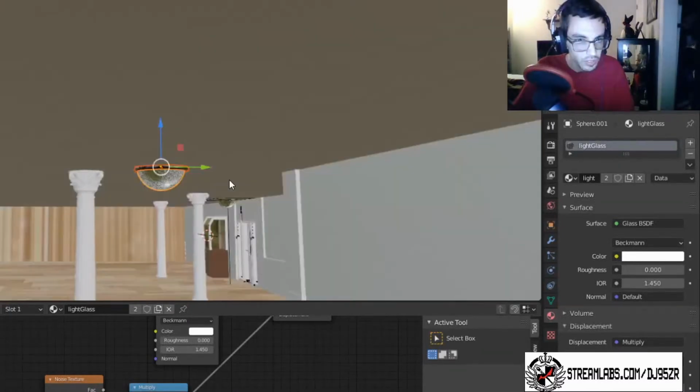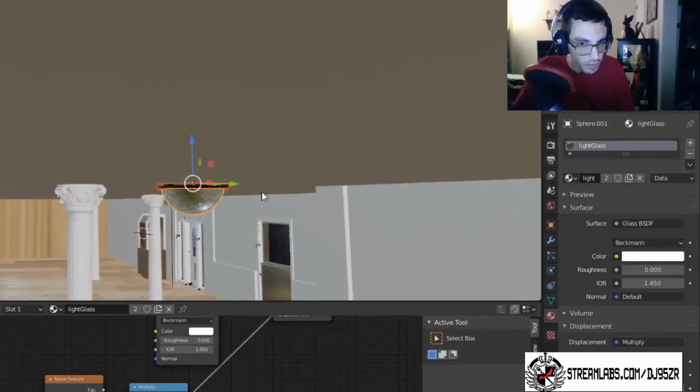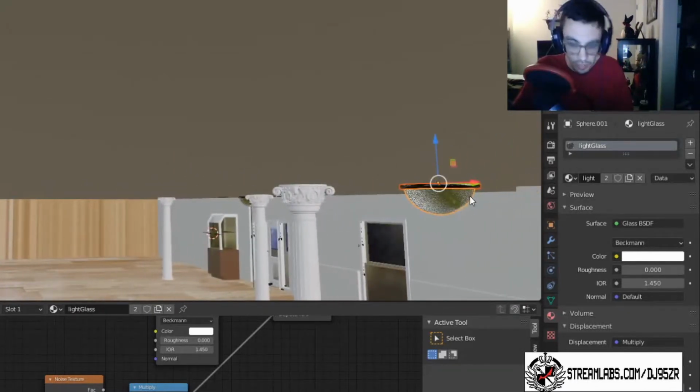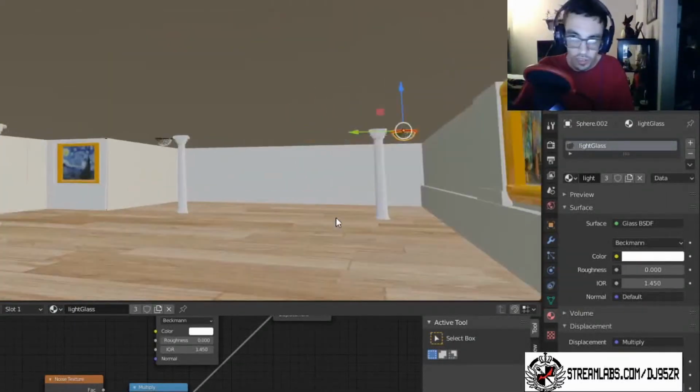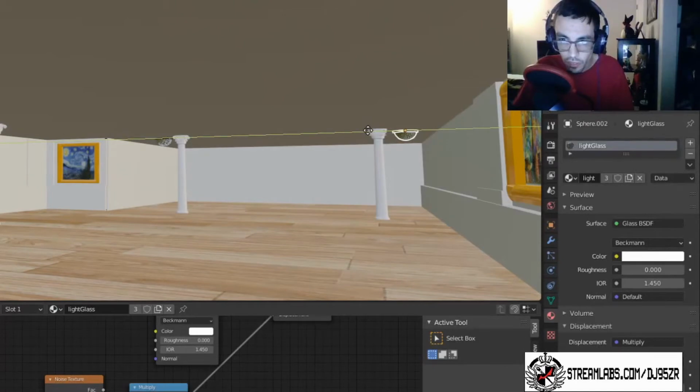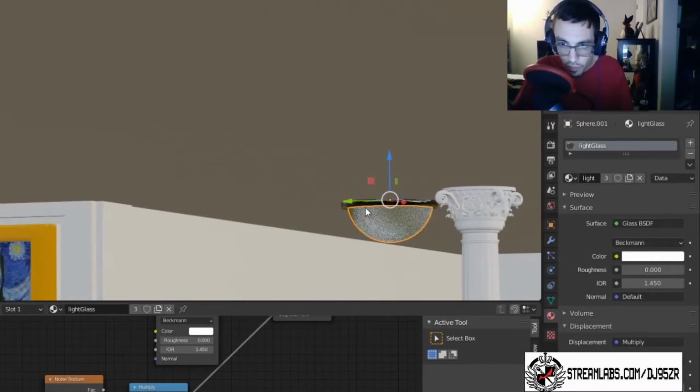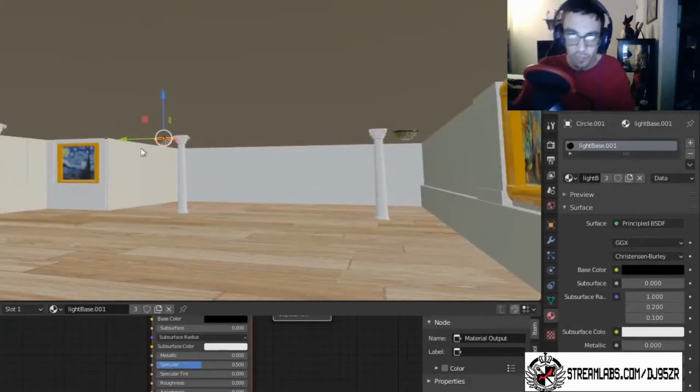Okay. And then Shift D, click, and move it over. Okay, move the camera just a tad. Yeah, like right about there.